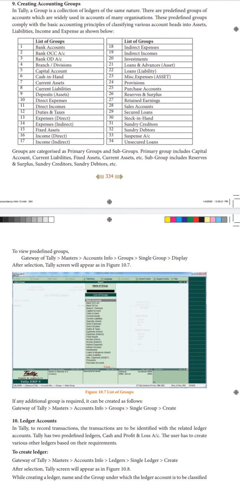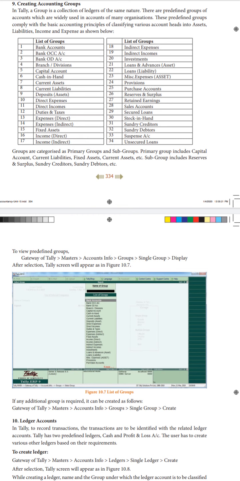Then the ninth one is creating accounting groups. This is like how we prepare the journal accounts, where we write all the account names. Likewise here also they classify various accounts like assets, liabilities, income, expenses, and have a list of groups.